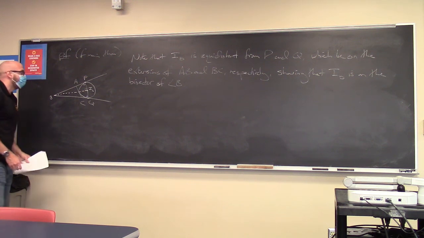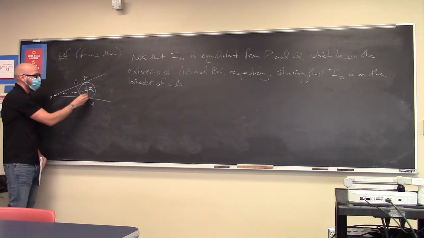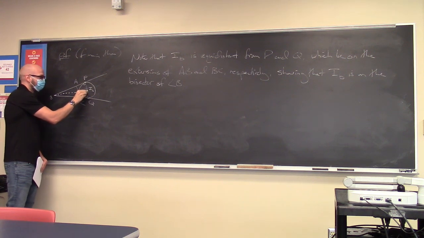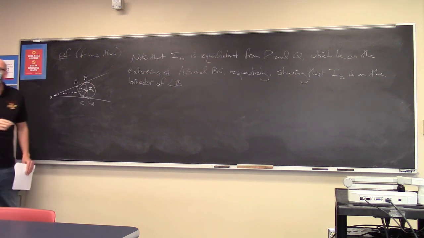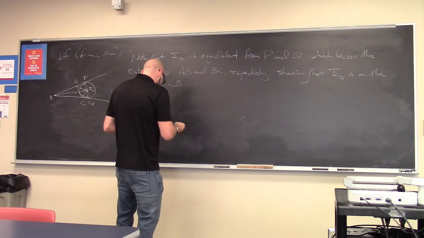Okay, so I know that the center of this excircle must lie on that angle bisector. And by the way, as I told you before, if you really want to know exactly where it is, it's also concurrent with the two exterior angle bisectors. That's technically how you find them. But we won't prove that.